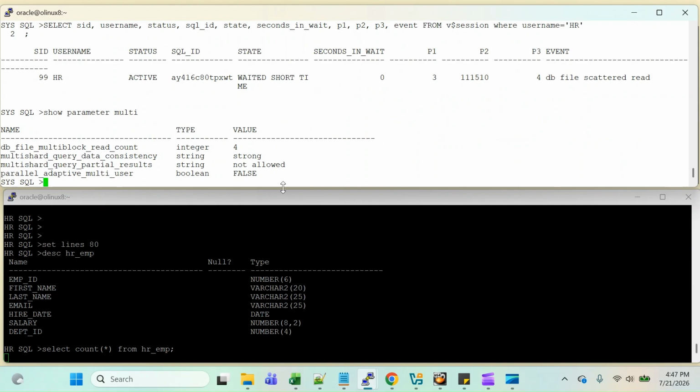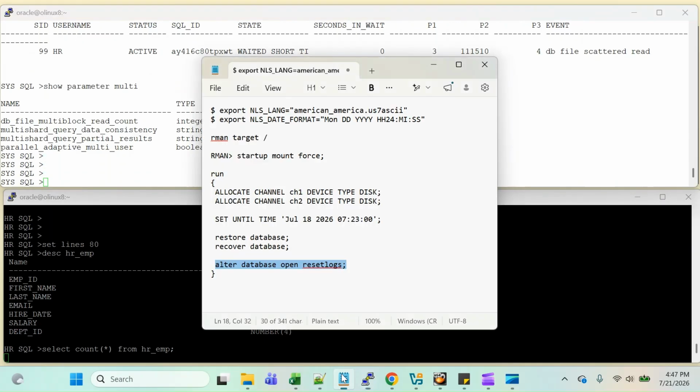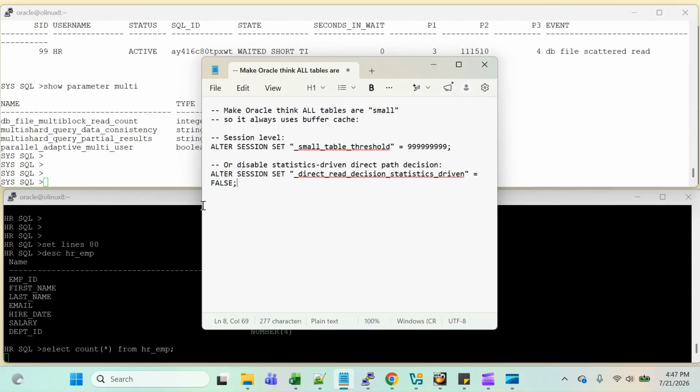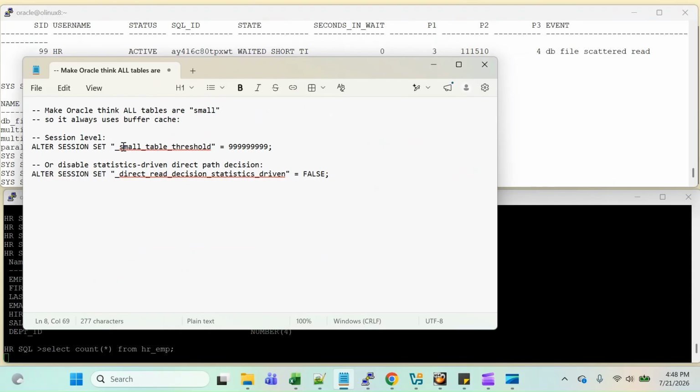So there are two other hidden parameters that I had to set. There is the small table threshold. How does Oracle decide what is a small versus a large table?